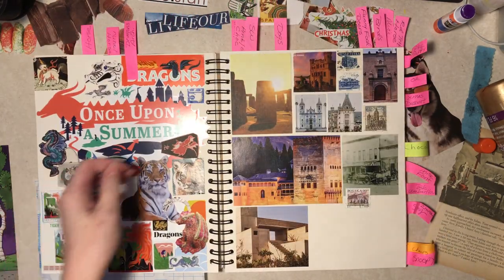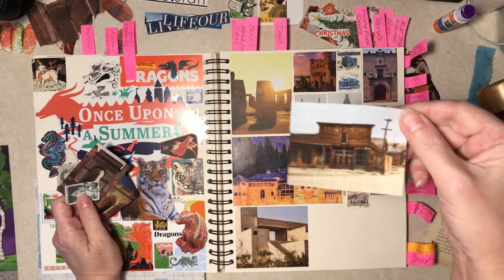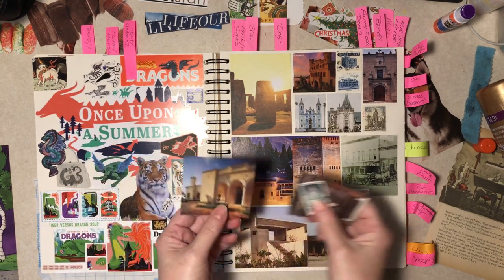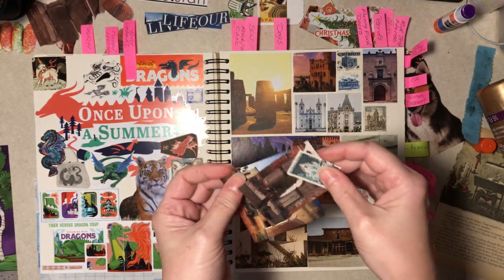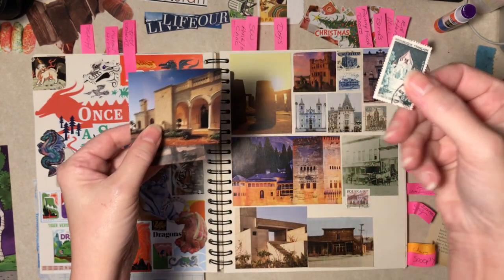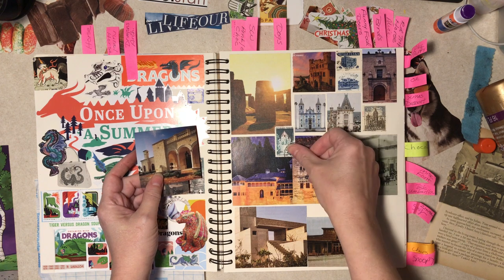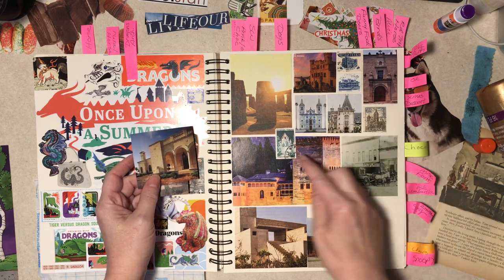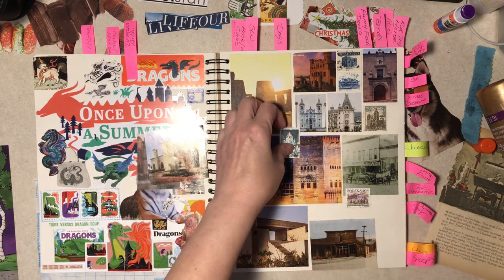I have some architecture stuff. We have an old false front building there. That's good. And another stucco thing. And that's a painting. Old painting and another postage stamp. Okay, this, we're not really missing anything there. Want to do that? Okay.